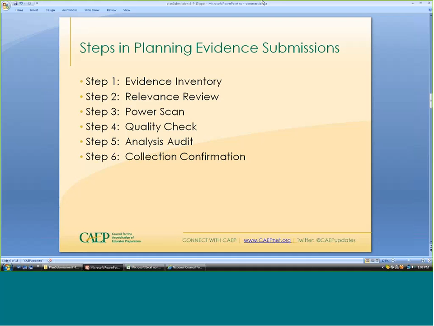It is likely that you will have lots of evidence that you could submit, and we'll talk a little bit about the limitations of AIMS in planning and submitting your evidence. Okay, so you want to use the absolutely most powerful evidence that you have on hand. Next would be a quality check. I'm asking you to do an analysis audit, and then last of all, I'm calling it a collection confirmation. So I've got 6 steps here, and we're going to go through each one of those steps.